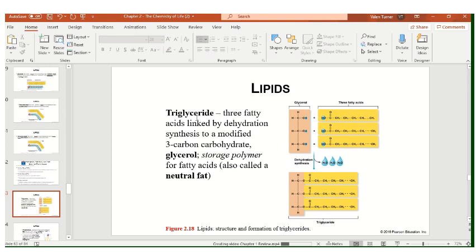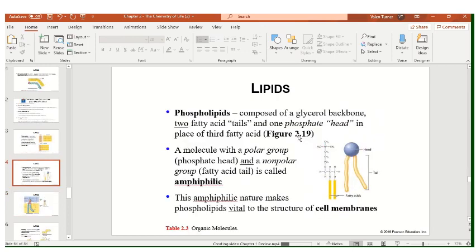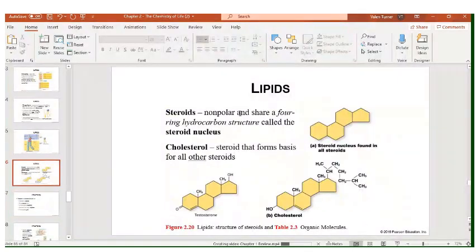It's called tri, because it's made up of three fatty acids, and glyceride, because it's also made up of one glycerol molecule. That's it. So for your lipids, again, monomers are fatty acids, either saturated or unsaturated. The polymer, triglyceride, is made up of glycerol and three fatty acids, and you make it with dehydration synthesis, and you break it down with hydrolysis. And yes, there are other fats in your body, but we'll see them later in the semester.